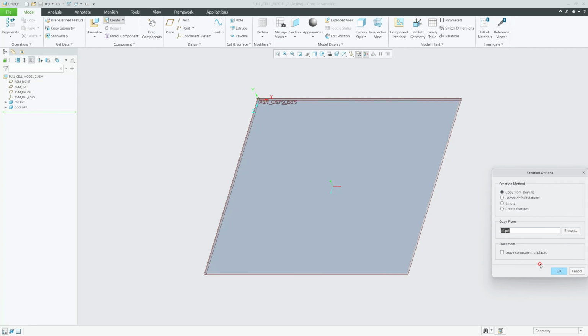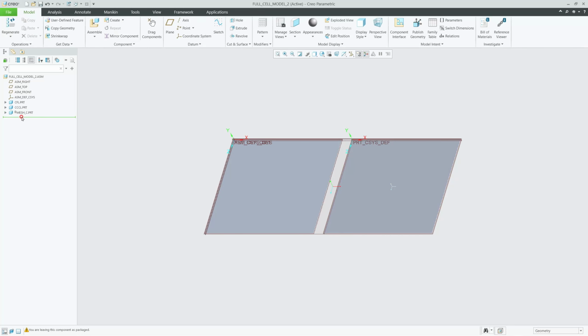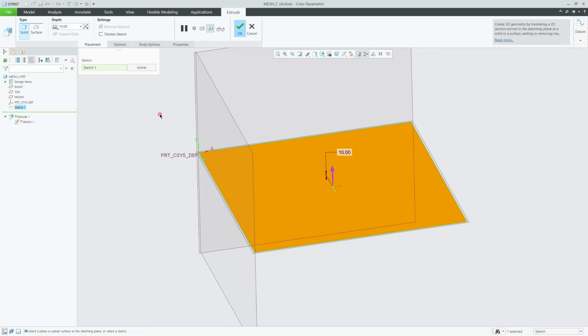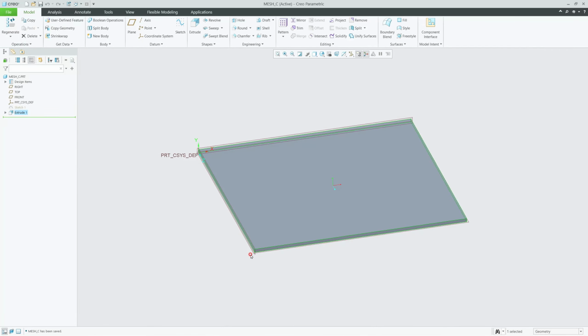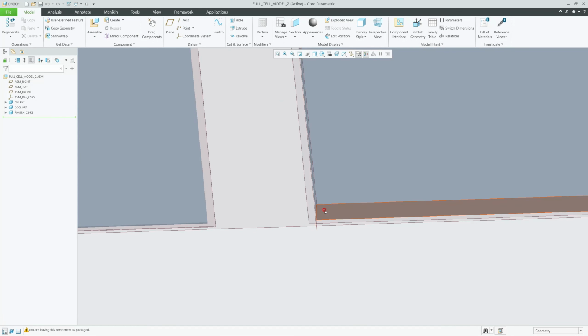And copy from existing. Okay, but this time we will leave it over here, and you see this, it's still not adjusted, so we can first open it and edit it, because we need to modify the extrude. It's not 10 micron, it will be 300 micron. Correct. Now save it as mesh C, and close it. Now you see the mesh C is directly regenerated over here, and now we can set it.